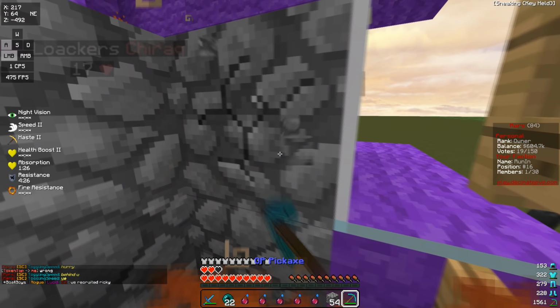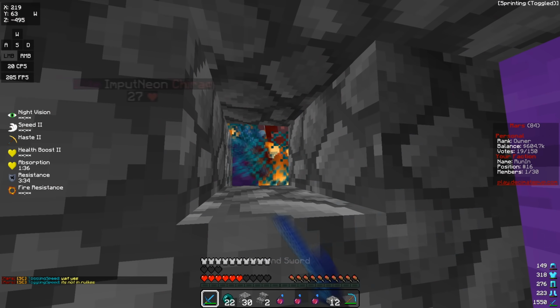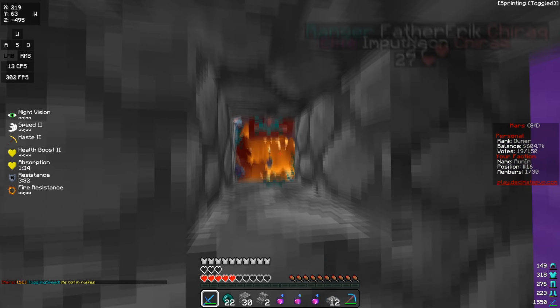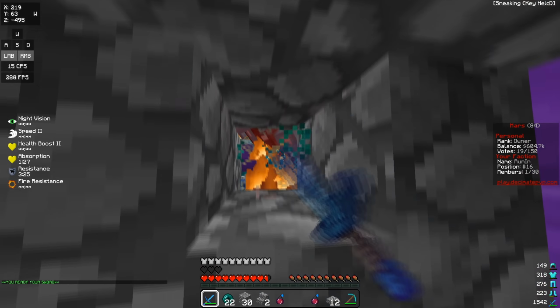I don't think they water pre-pearl. I think I can actually do this. I think I got this guy trapped, guys. I think I got this guy fully trapped. I don't think he can hit me. Oh my god. We actually have a kill, guys. We actually have a kill.